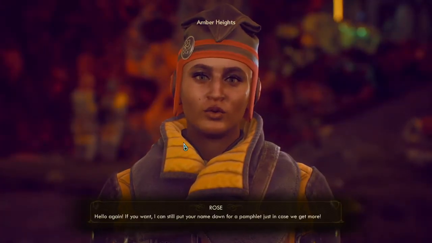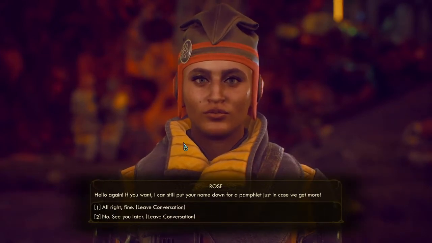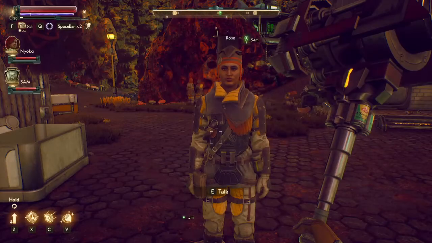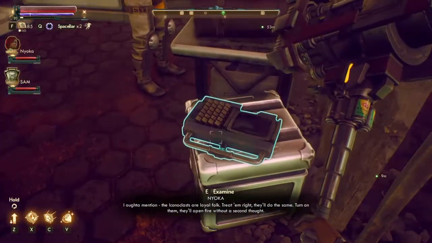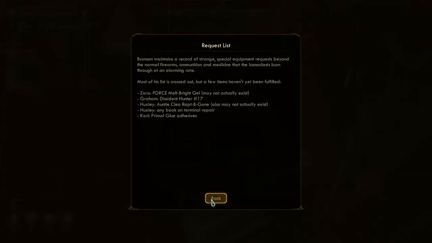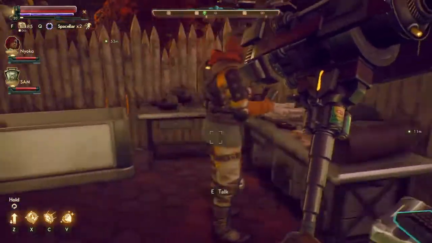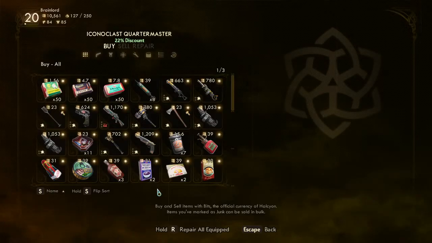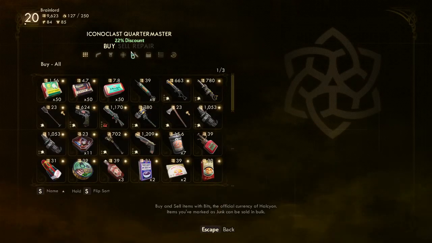Hello again. If you want, I can still put your name down for a pamphlet just in case we get more. No thanks. Wonderful. When we get more in stock, I'll be sure to put some aside for you. I ought to mention, the Iconoclasts are loyal folk. Treat them right, they'll do the same. Turn on them, they'll open fire without a second thought. What are you buying? Selling. Repair all equipped. There we go.